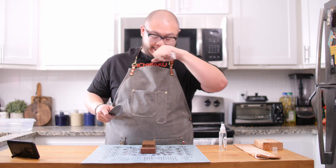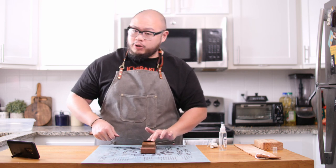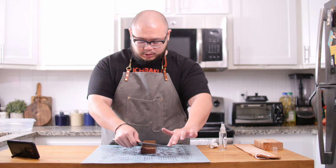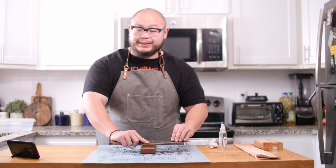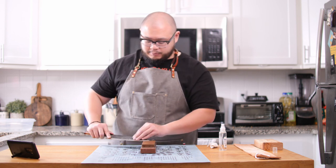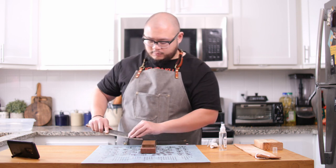There are two ways of removing a burr. Some people have taught me you can just glide it very gently with very little pressure all the way through, then do the same on the other side. Use the entirety of the stone to work the entire blade through, heel to tip.